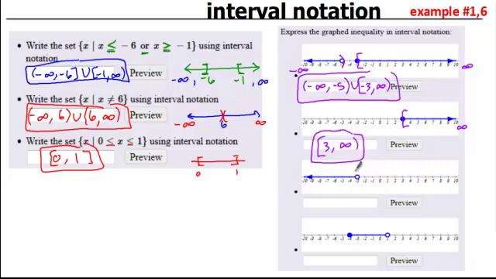Here we go in the other direction, a parentheses, because it's an open circle or open dot, and it goes all the way to negative infinity. Again, the negative in front indicates it's to the left of the origin, or from 0. So our lower limit is negative infinity, upper limit negative 3, does not include either one of those, so parentheses at both. And then finally we have this bounded interval, a bracket at negative 4, parentheses at 1, so negative 4 comma 1, bracket at the lower limit, parentheses at the upper.